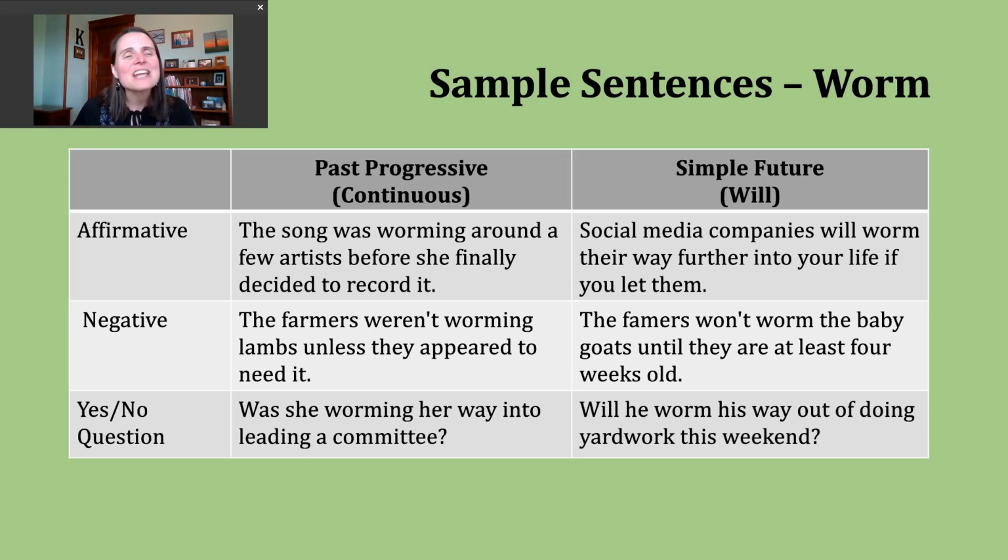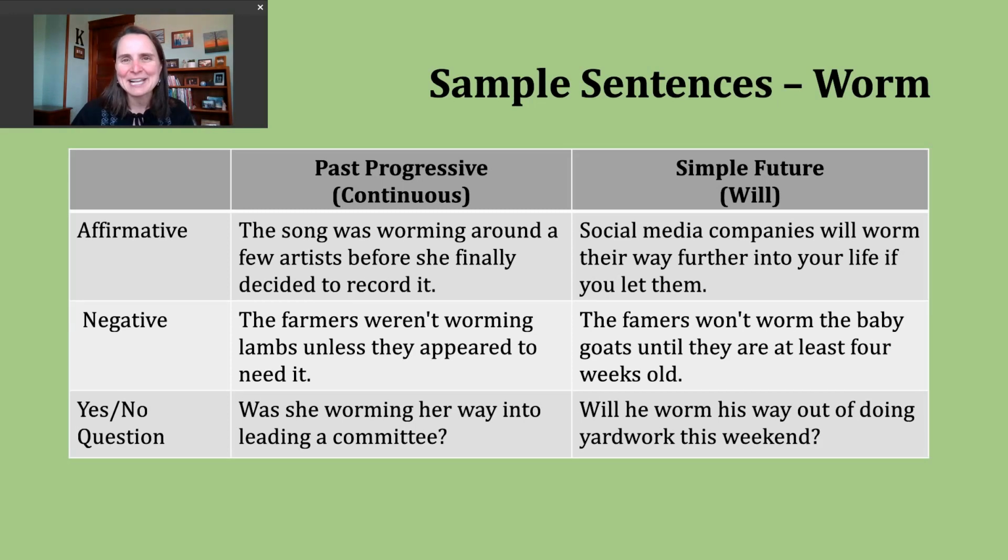Now, let's move on and talk a little bit about the simple future. Today, we're going to make sentences with will. This is really common as people make predictions, so things they think will happen in the future. They use it when they're making promises and offers. You might also encounter it as people make plans as well. Maybe sometimes when they're a little less certain about the plan.